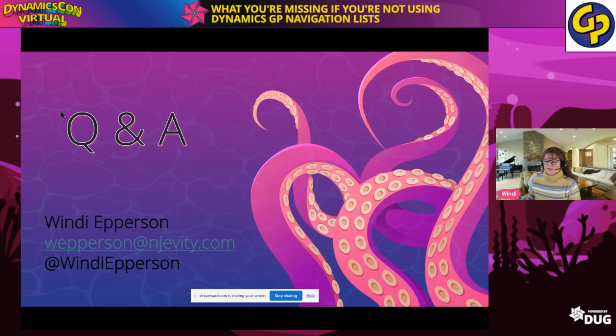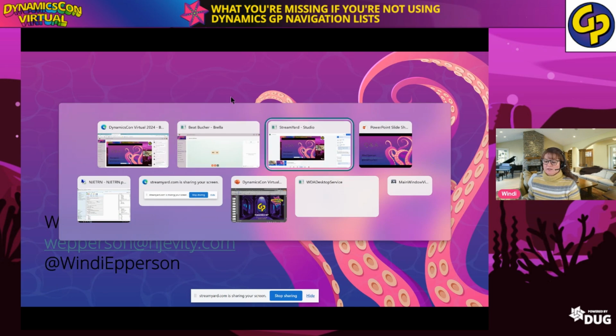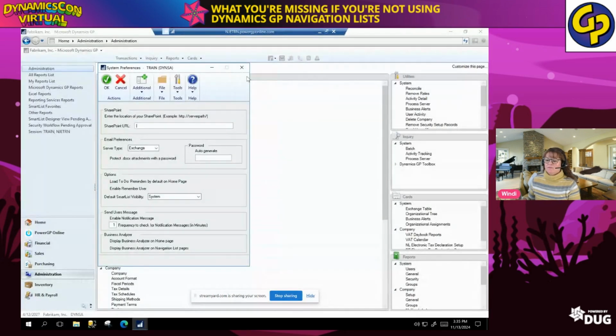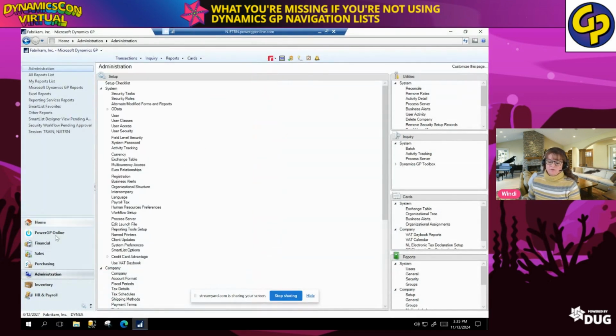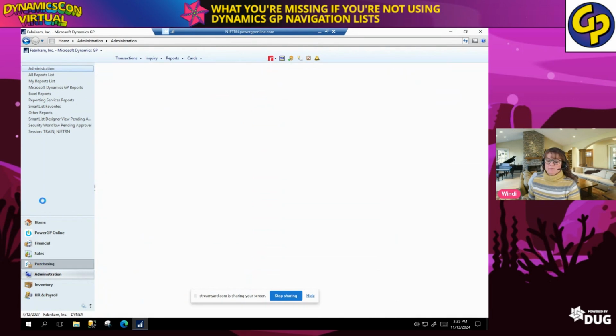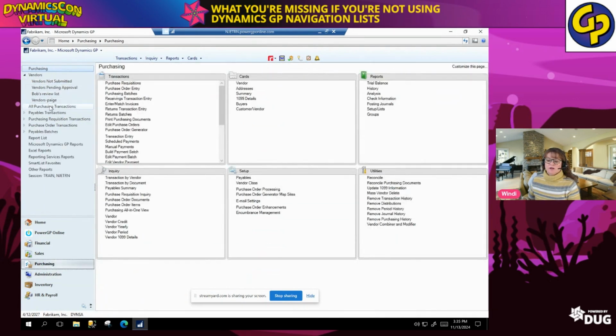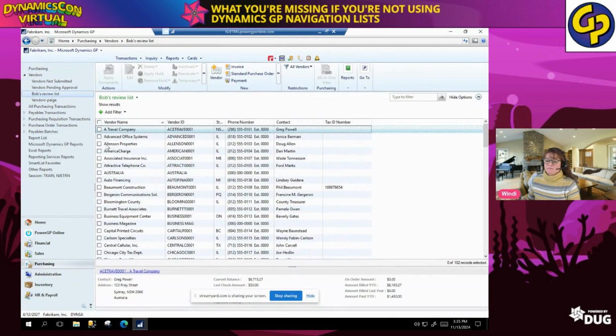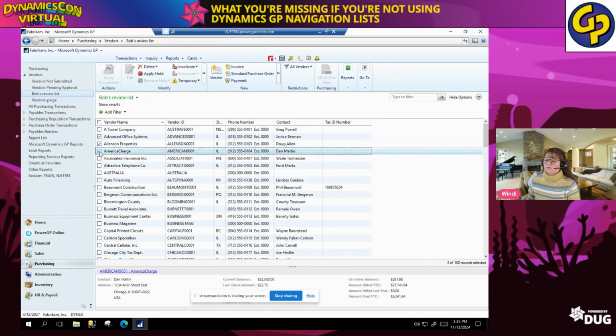Let's see if I can. I haven't done that one in a while, Carol, so we'll take a look. And if I'm missing it, then you guys can tell me how to get to it. We'll go to purchasing and we'll try some vendors. All right, pick a handful of vendors and mark multiple reports that are set to email.